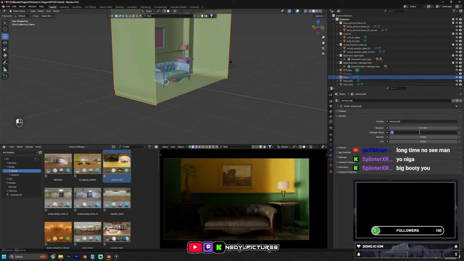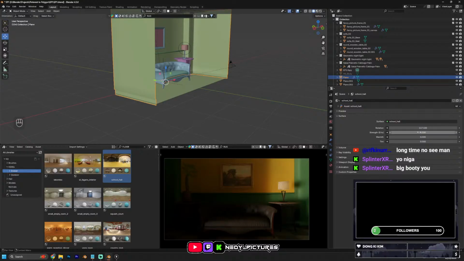Okay, this is too bright and distracting, so let's leave it here. Let's see if we can go warm or cold. Okay, I think warm is better. Okay, this is what we have from our HDRI.